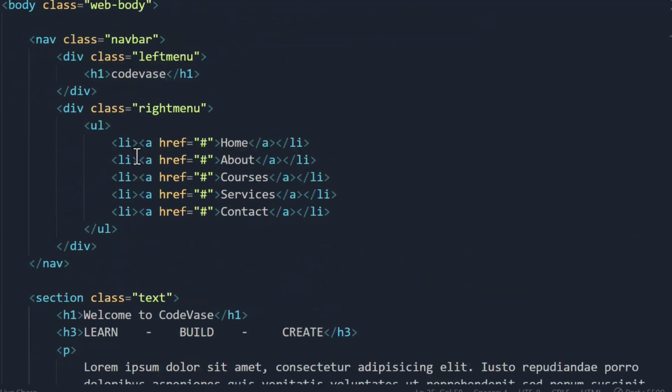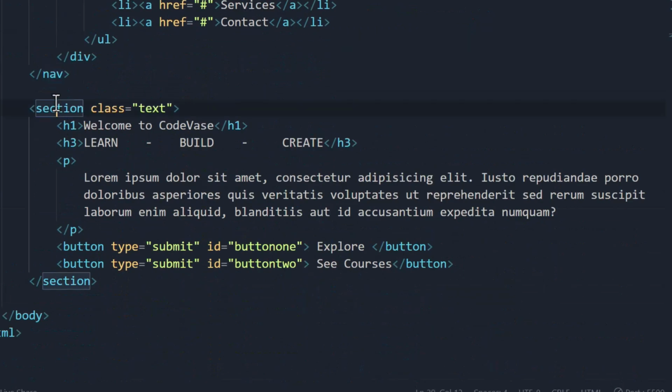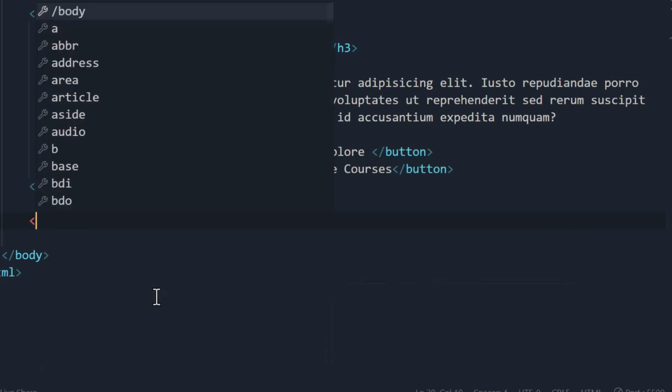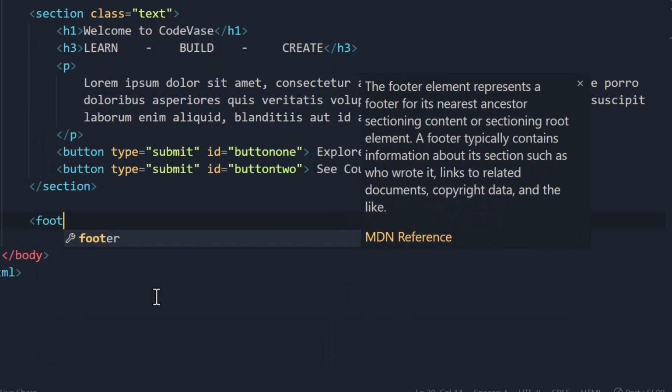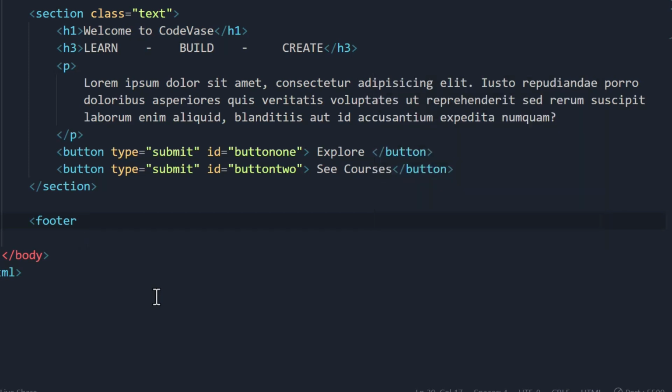So we've done 3 things. We've created a nav bar, the navigation section. We've created a simple section that is going to be in the body, and now we're going to design a footer, a very simple footer. I'm sure you guys have done the footer tag in HTML. So I'm going to say footer. Do I need to give it a class? Okay, let's give it a class of page end.